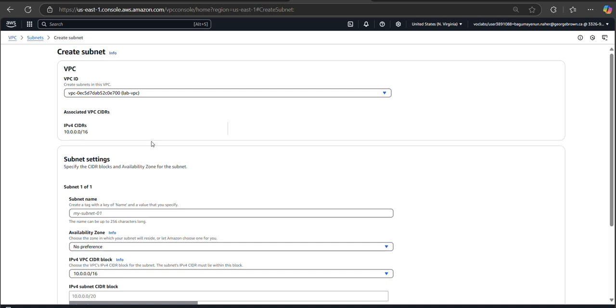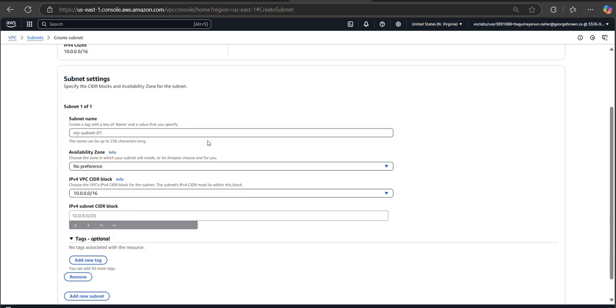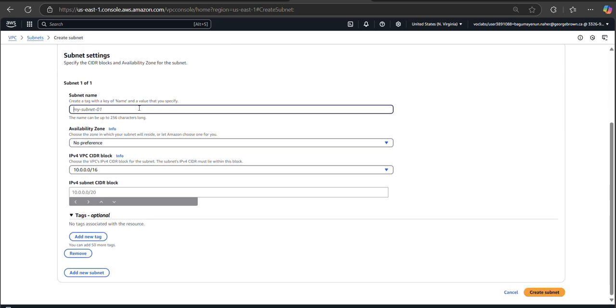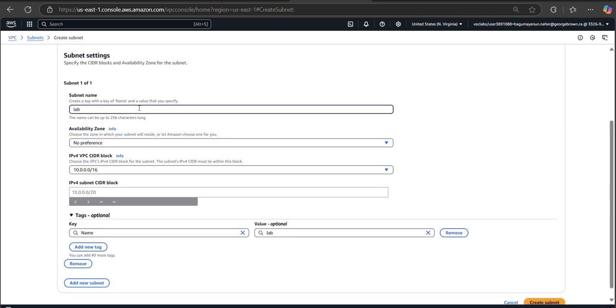VPC, lab VPC. Subnet name: lab subnet public 2. Then availability zone.